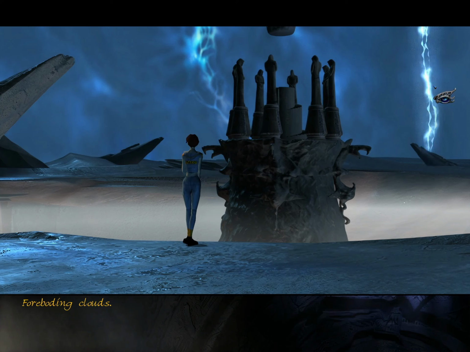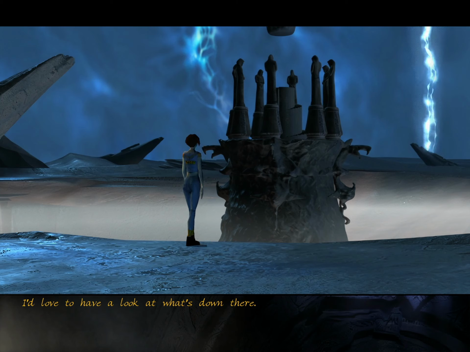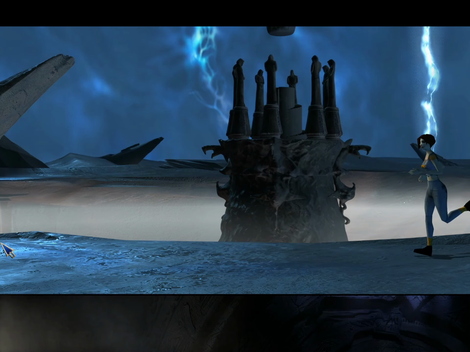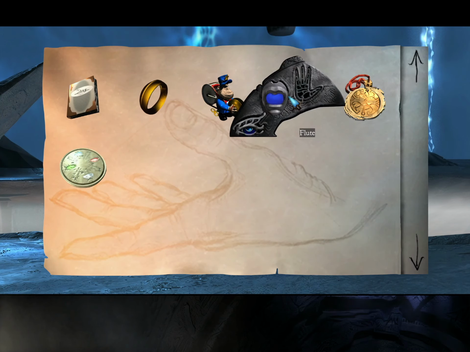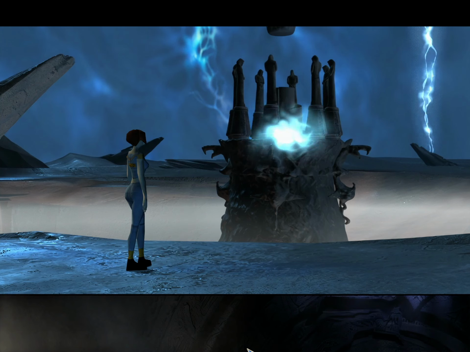Foreboding clouds. Canyon's filled with dense fog blocking my view, but it's definitely a very long way down, and the walls look much too steep to climb. I'd love to have a look at what's down there. How though? Oh, not like that. Or like that. Is the bird here? The crow. Apparently.